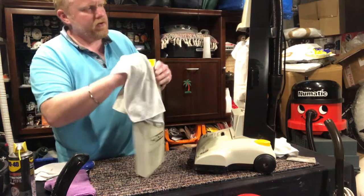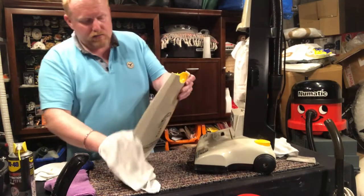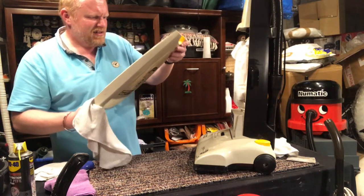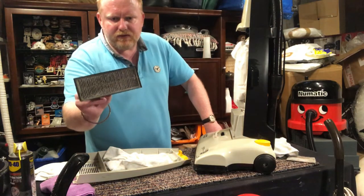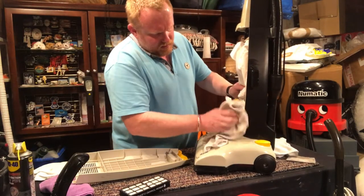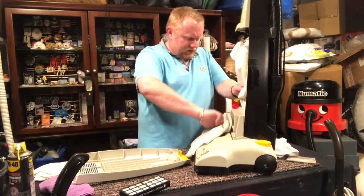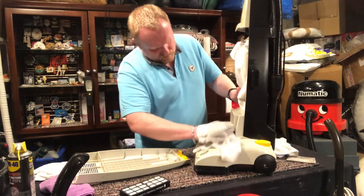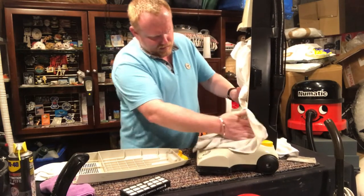I wonder if they may have the tools separate. Maybe they just didn't give me the tools. I shall find out. I was looking for a date wheel. I did see a date wheel on the inside. This filter seems to be a paper filter, so I can't wash it, unfortunately. I'm just going to wipe out this area briefly.